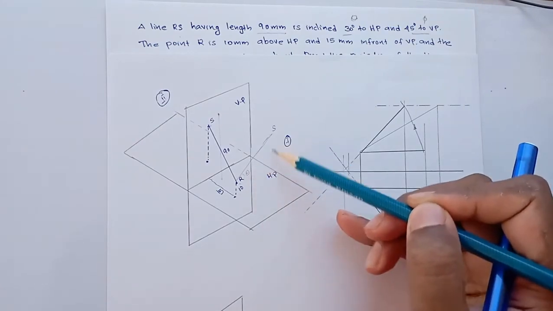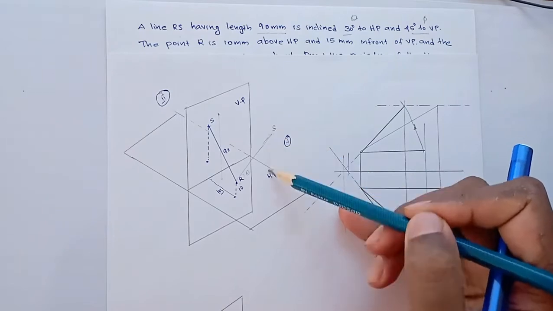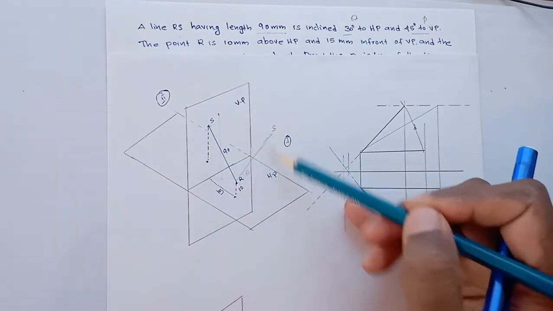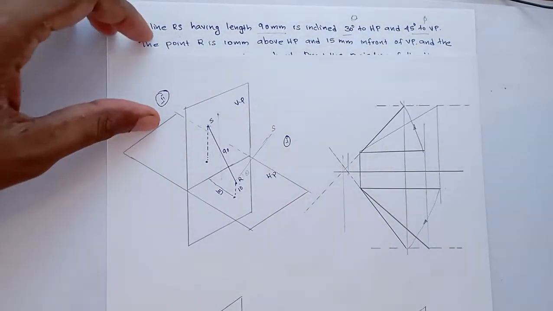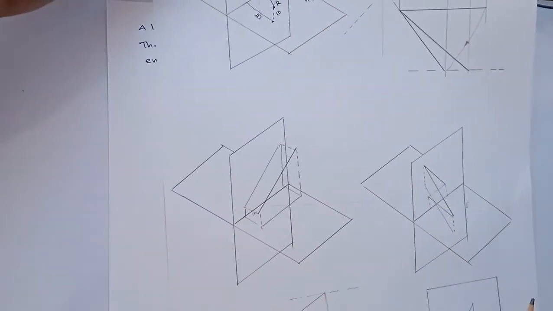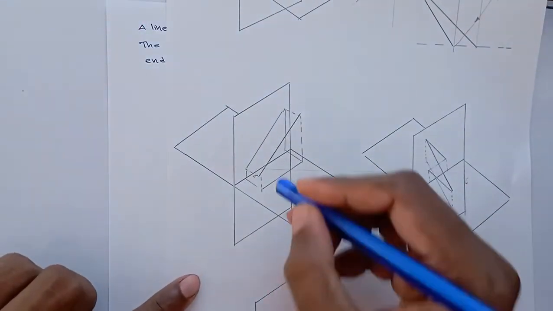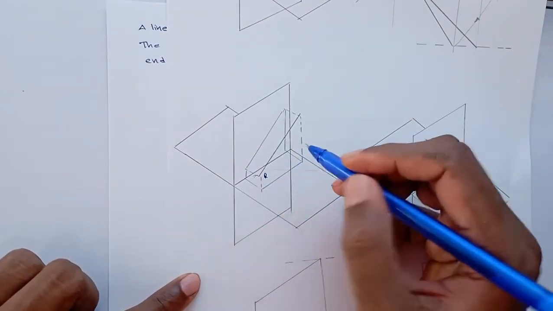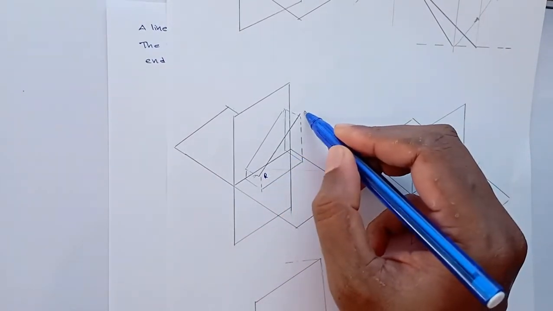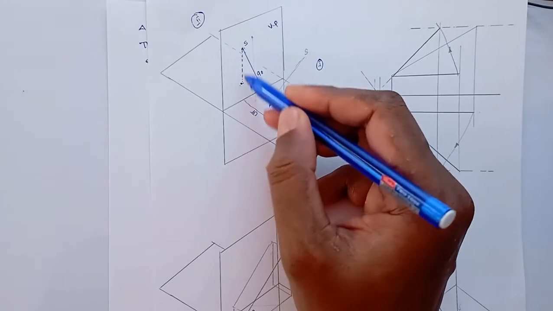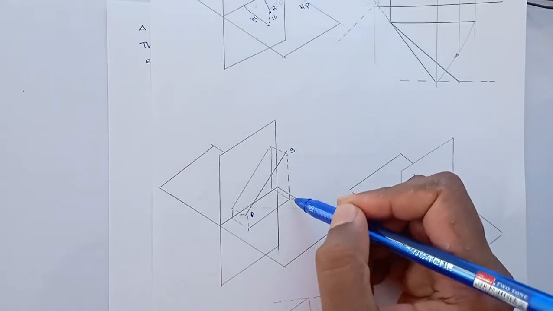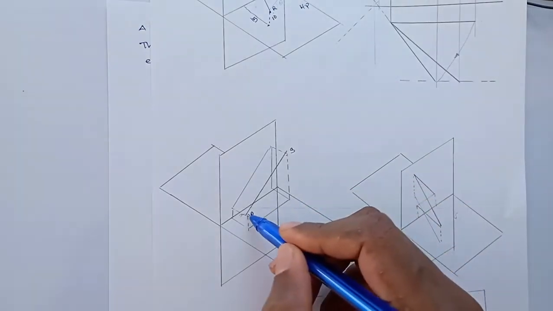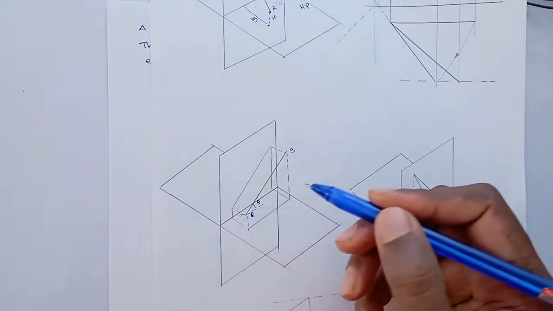So I am not changing the distance from HP. I am not changing the distance of S from HP. That's how we keep this angle theta constant. So it will be like this. In this figure, this is our R. We kept this point R constant, and this is the new position of S. This distance, from here to here, I am keeping constant. That distance is equal to this distance. That means I am keeping this angle theta constant.